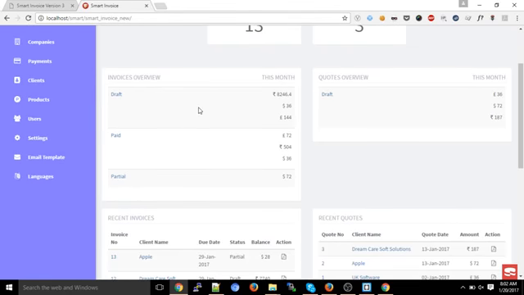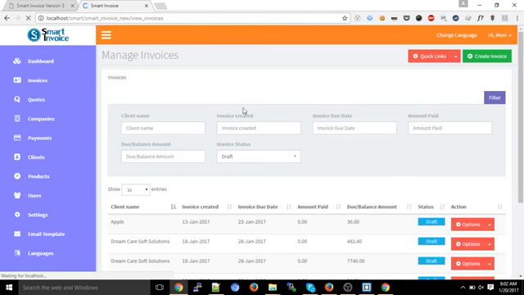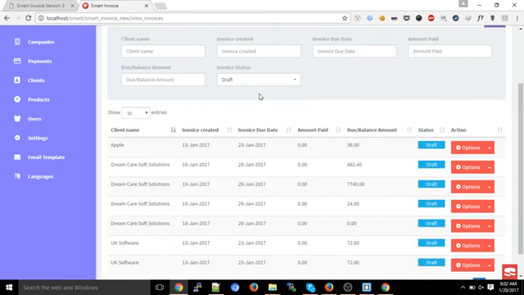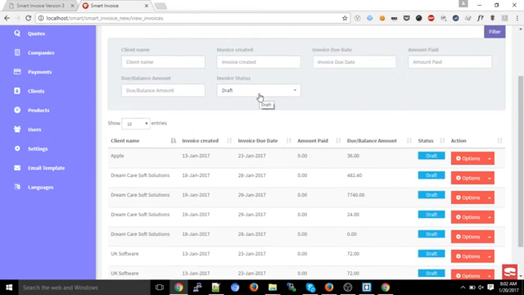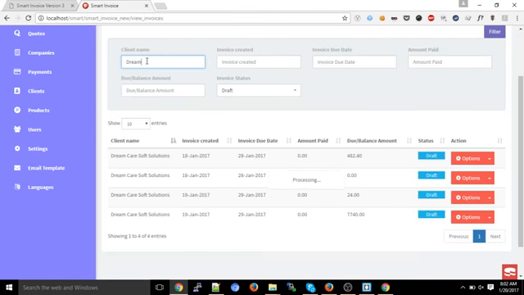If I click any of the invoice statuses, it takes you to the invoice list page and filters it based on the status you clicked on the dashboard. Also, in the invoice list page you can filter by a particular client, so that you can specifically select the invoices you want to see.